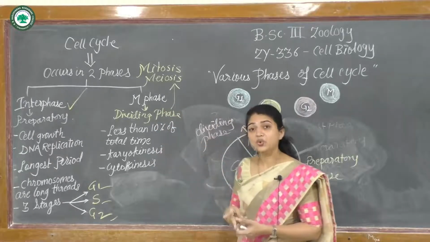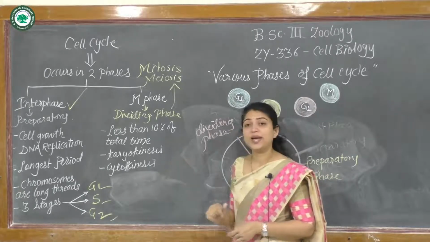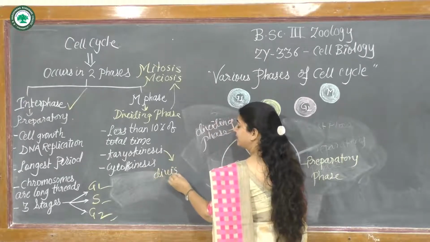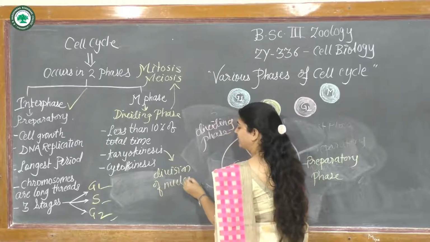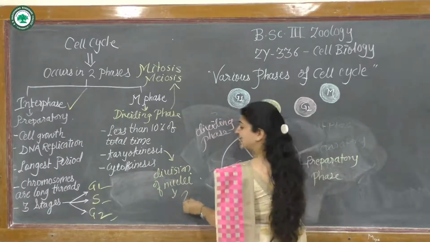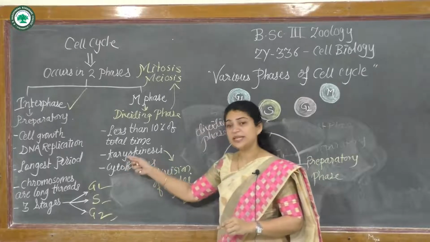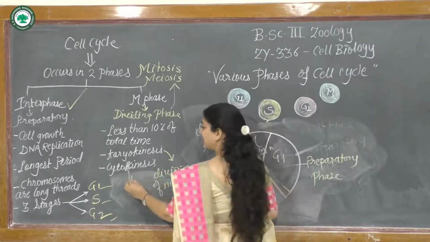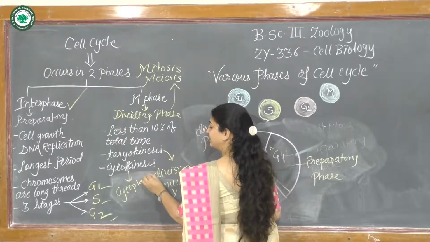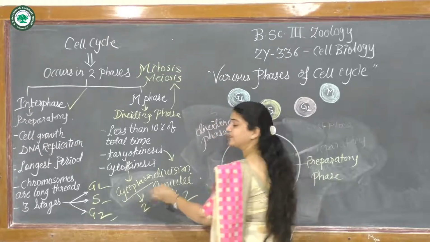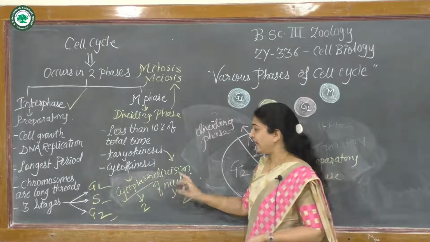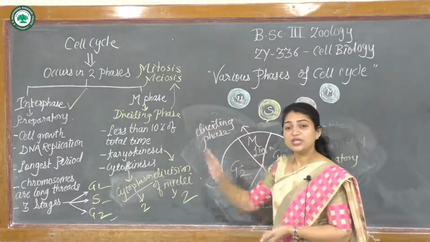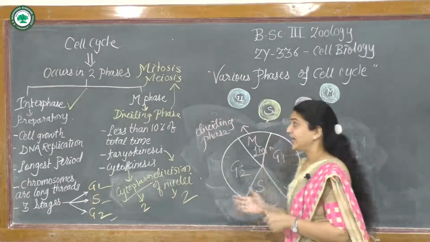Then in this phase there are 2 stages called karyokinesis and cytokinesis. Karyokinesis means there is division of the nucleus, or division of nuclei into two daughter cells. Okay, so it is called karyokinesis. Karyo means nucleus, kinesis means division. And in cytokinesis there is division of the cytoplasm of a cell into two daughter cells. Okay, so in karyokinesis the nucleus is divided into two daughter cells, while in cytokinesis the cytoplasm of the cell is divided into two daughter cells. So this was about the two most important phases taking place in the cell cycle.